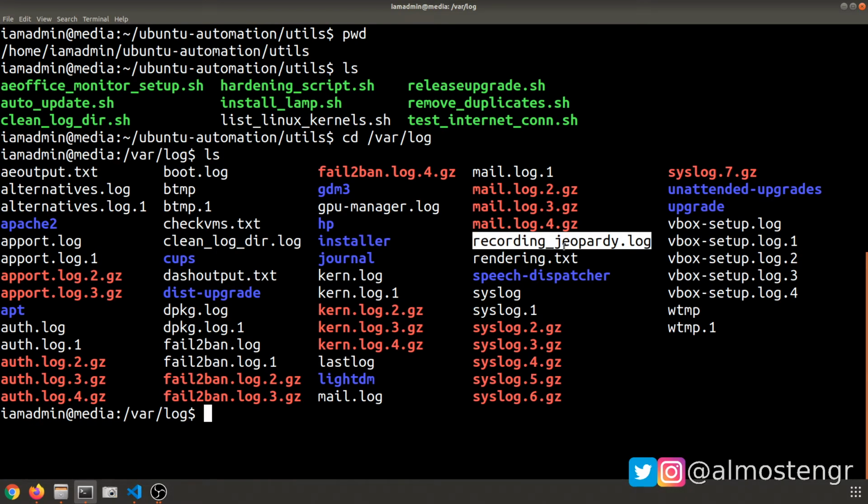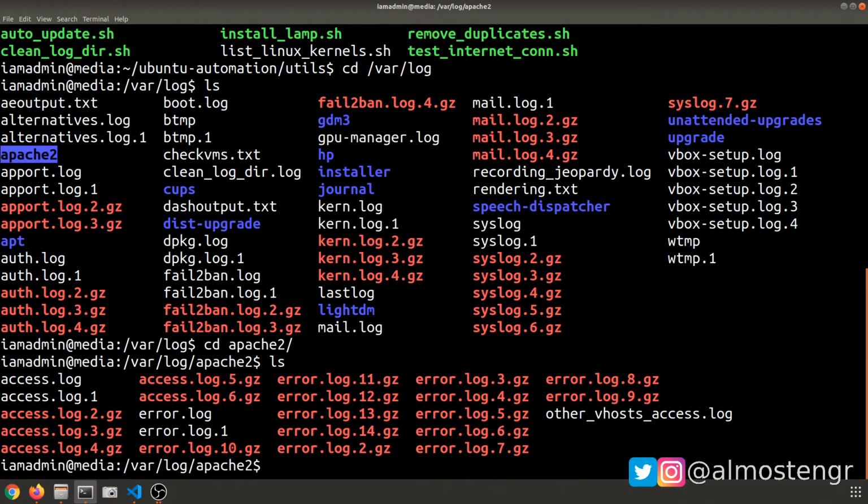So, for instance, you see here I have an HDHomeRun that records Jeopardy every day, and I have it writing to this particular directory as well. And then other things in here, like Apache, has its own directory because Apache creates several processes, so it has a standard out and a standard error. Just to show you what that looks like: you have an access log, basically what files are being requested, and then you have the error log, basically any issues that Apache is having displaying or rendering any of the content that has been requested.